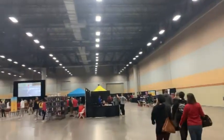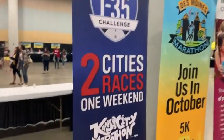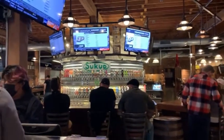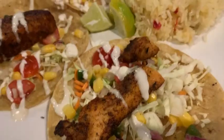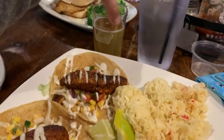As soon as we got to Des Moines, we headed over to the expo, picked up our bibs and our gear bags. And then we were all starving because we had to rush so quickly from Kansas City to Des Moines before the expo closed that we didn't stop for food. So we went to this little brewery kind of place that had a huge wall of taps, pretty much any kind of beer you could want. I wish we had more time because I would have loved to go back and sample some beers. But we all got food. I had some fish tacos. I also got the tiniest little baby beer to celebrate my finish at Kansas City.